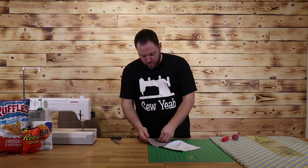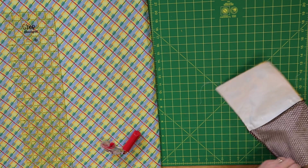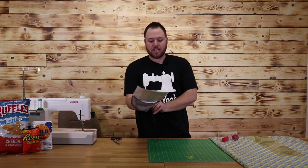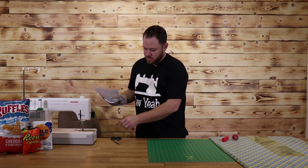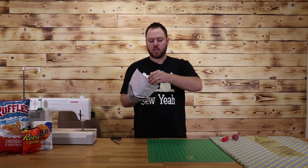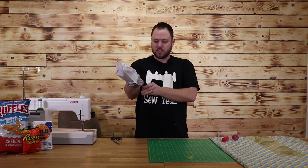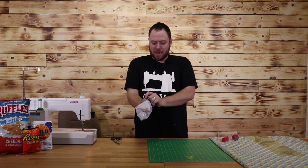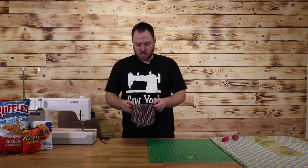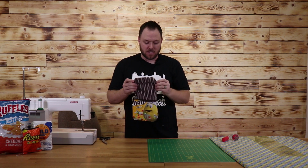Now what you're going to do is pull the bag inside out. I guess right side out, better said. The zipper's inside here. Gotta just open it up. Now the easiest way to do this is to push the center of your recycled bag in, grab it with your fingers, and then work the rest of the bag right side out. So just like this. Okay, so our bag's turned right side out with the lining sticking out the top still.